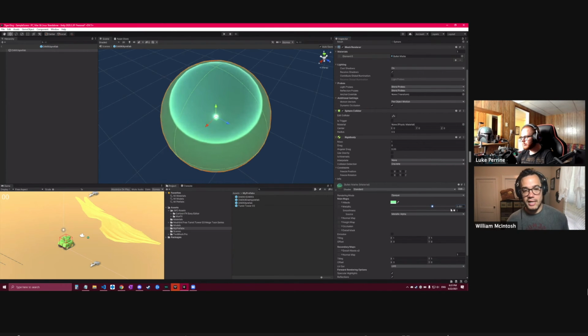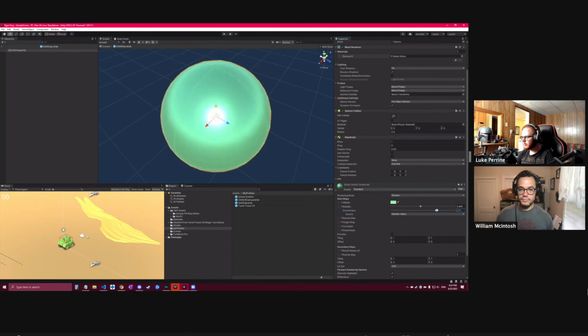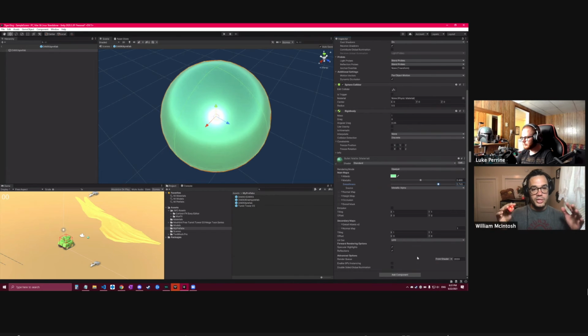So if you turn that metallic all the way down, you can see it turns into a bright green in the bottom left corner of your screen. All right, cool. So you get an idea now. For those watching, there's even a third variable. If you go down to the way bottom, if you find that you've adjusted those three things and it's still not what you want, you'd have to change the shader. You could do that by going into the material itself, but we're not in the material. But yeah, you can change the shader properties also.